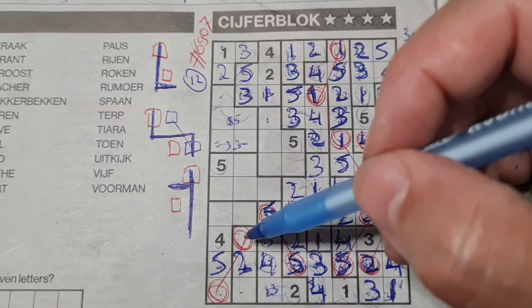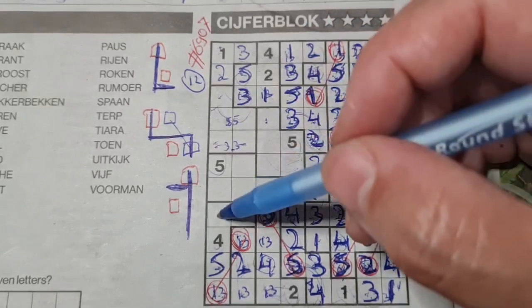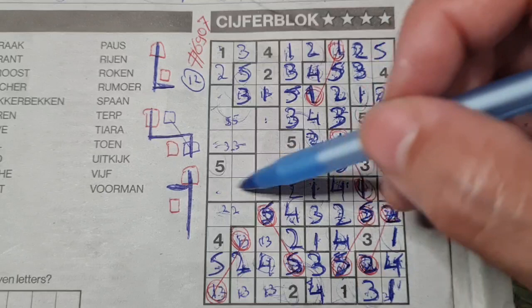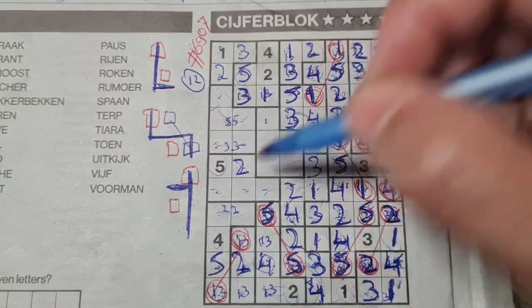Well, and those two boxes should be 1 or a 3. 1 or 3 is connected with that box, 1 or a 3. So here could be a 2 or there. These two boxes can be 2. We have a double 2 there. This box can be a 2. So 1 box left with a 2 in this area should be there.